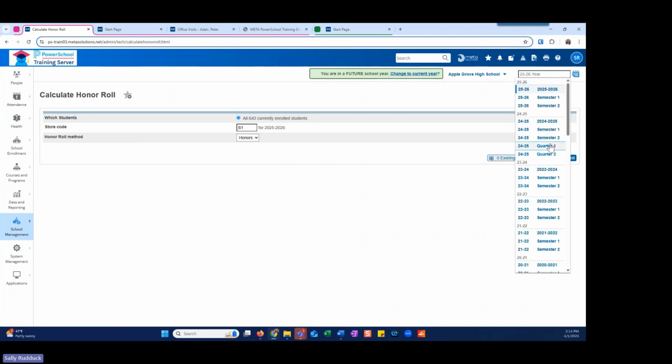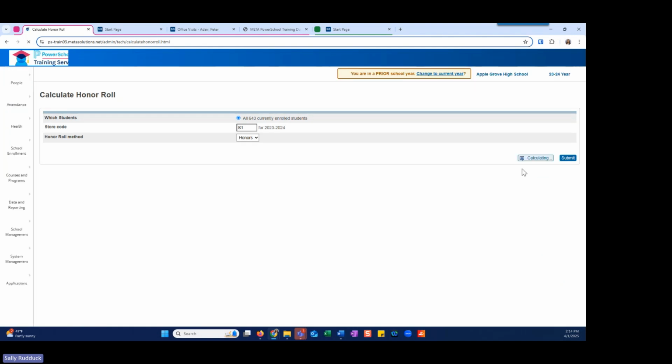Likewise, this works if we're in a past year. So if we go to last year, 23-24, this orangish yellowish banner now displays that we are in a prior school year. Again, we're able to click on the link to change to a current year.